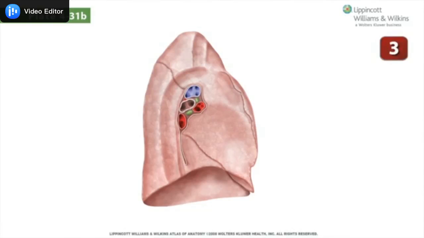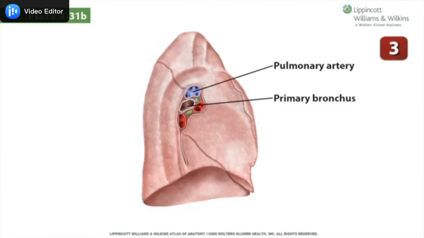The lung is connected to the mediastinum by the root of the lung, which contains the structures that enter and exit the lung. These are the bronchi, which arise from the distal end of the trachea and bring air into the lung, the pulmonary arteries, which branch from the pulmonary trunk and bring deoxygenated blood to the lung from the right ventricle of the heart, and the pulmonary veins, which carry oxygenated blood from the lung back to the left atrium of the heart.